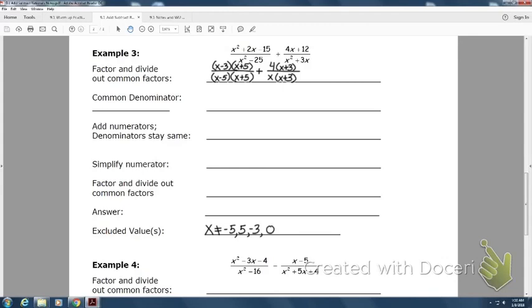Alright, so now let's go back up and cancel stuff out. Jade, can I cancel anything out on the first fraction? Yeah, you can do that x plus 5. Make sure you always look to cancel stuff out. If there's something that is easy on these kind of problems, this is what makes it easy, is being able to get rid of stuff. Okay, see anything on the second fraction? x plus 3.